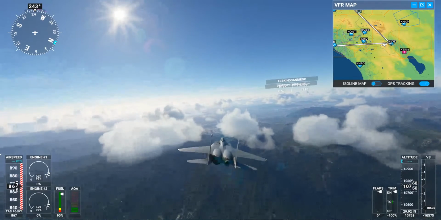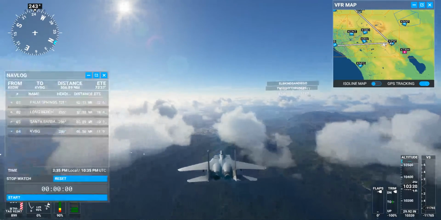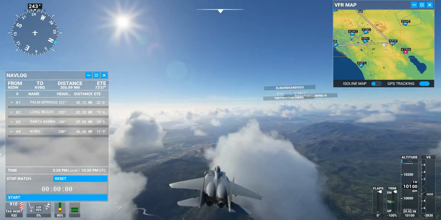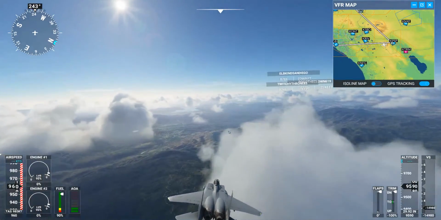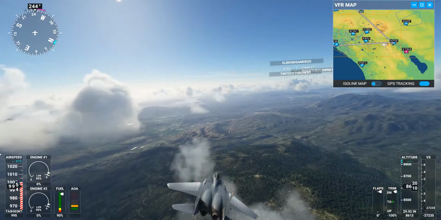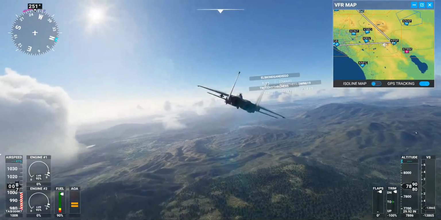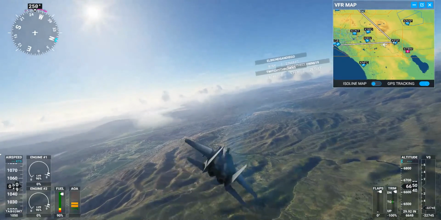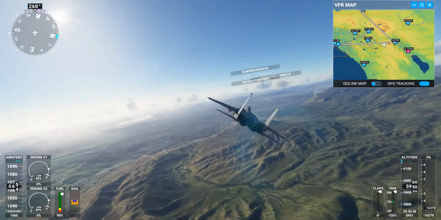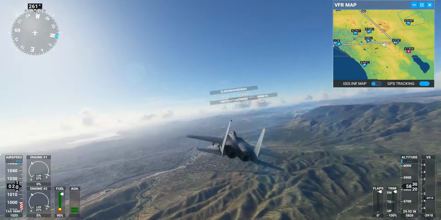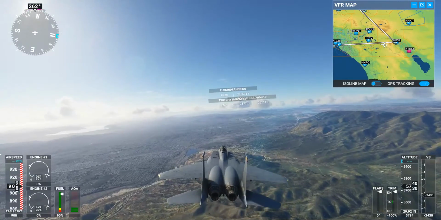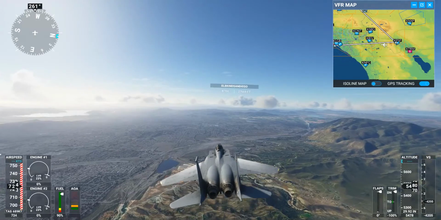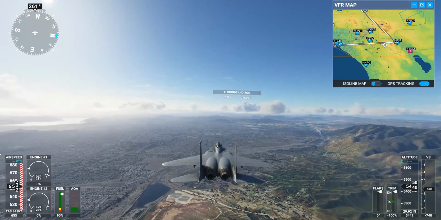Oh wait, I've got navigation. What's my nav log? Alright. Nope. That one has never come up before, but I pressed the right control and N and it worked. Now I can't seem to get a stable flight here. Oh, look at that speed, that's why. Air brake's not modelled either. I should probably take the F-14 out, it's so much better.